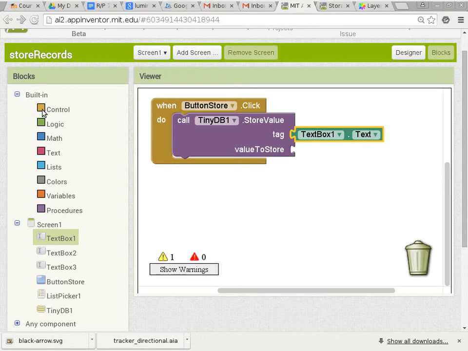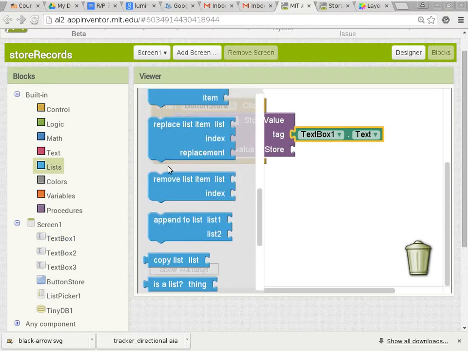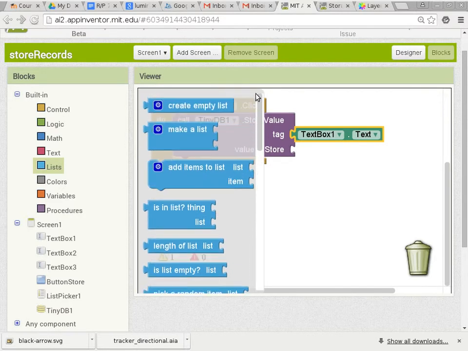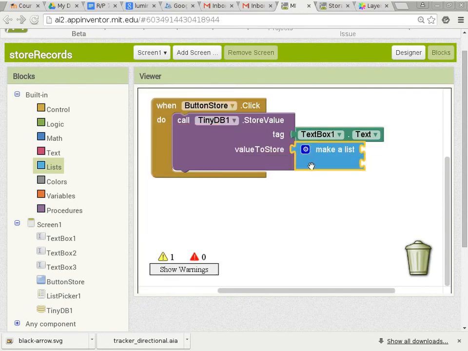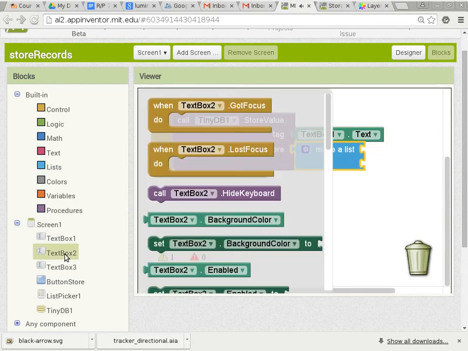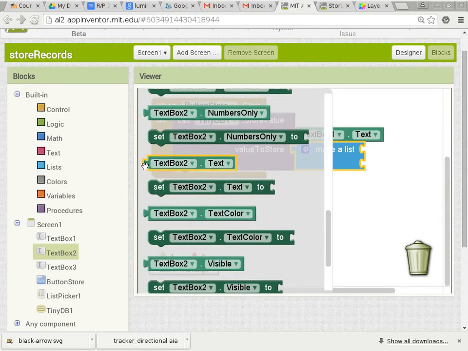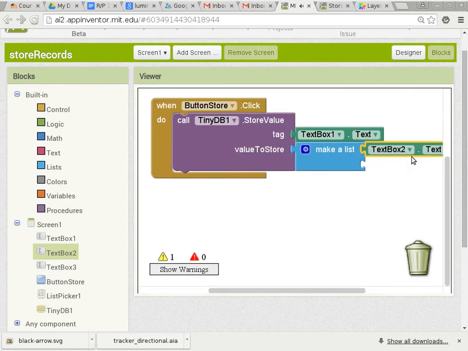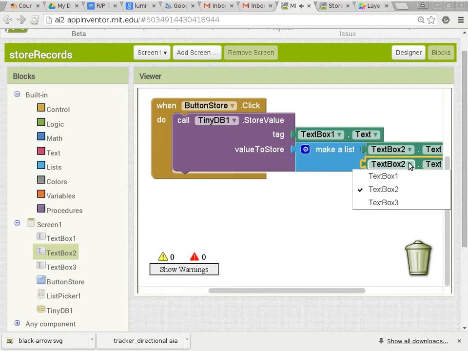It's the key. And then I'll go to list to make a single item out of 2 individual items, make it a list. So I will say make a new list out of those 2 items. Those 2 items, one comes from the text field of text box 2, and the other one will come from text box 3, which I can just duplicate this one and just change which text box we're dealing with. So that's how we can store a record. Yours is probably a little bit more complex, but that's the idea.